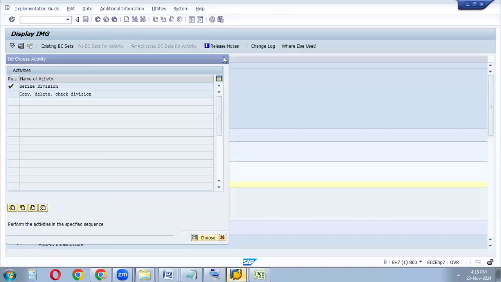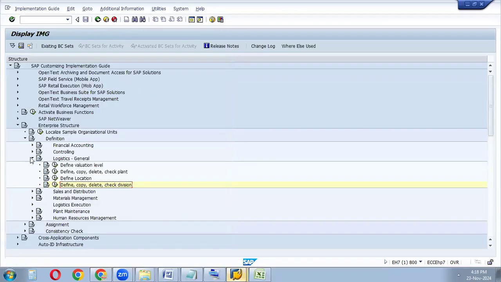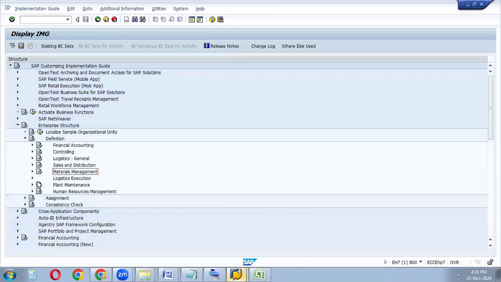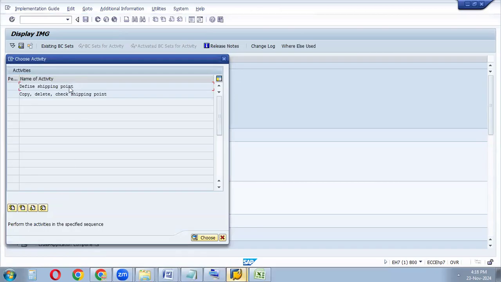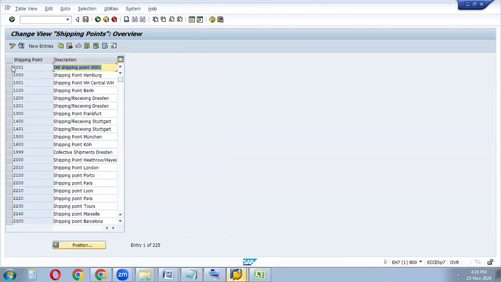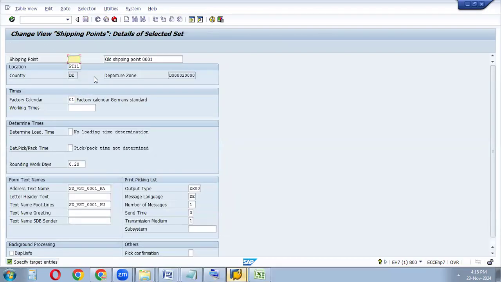Now go to create the shipping point. Close logistics general and go to logistics execution, then define, copy, delete, check shipping point. Here I select the existing shipping point, click copy as, and give a new shipping point.